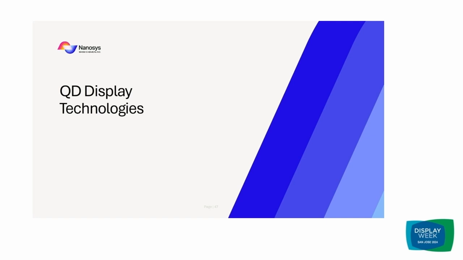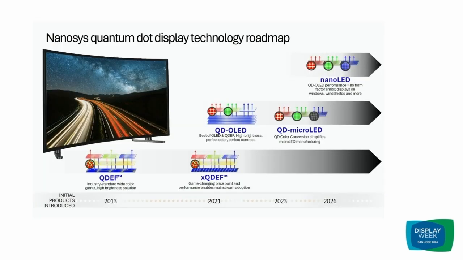The next section that I'm going to move into are what types of quantum dot display technologies are actually in existence or in study today. So Nanosys has done a lot of innovation to be able to produce these products. Product implementation is something that's as difficult and challenging as designing the quantum dots themselves. So at this point, with the acquisition from Shoei Chemical, we're definitely as committed as ever to the future of quantum dot display and the technical advances required to achieve this roadmap that I'm showing here.